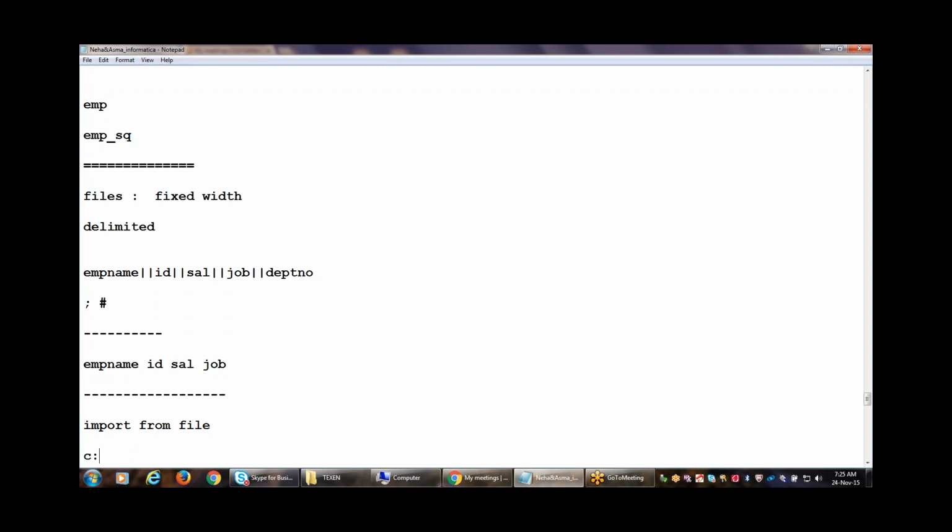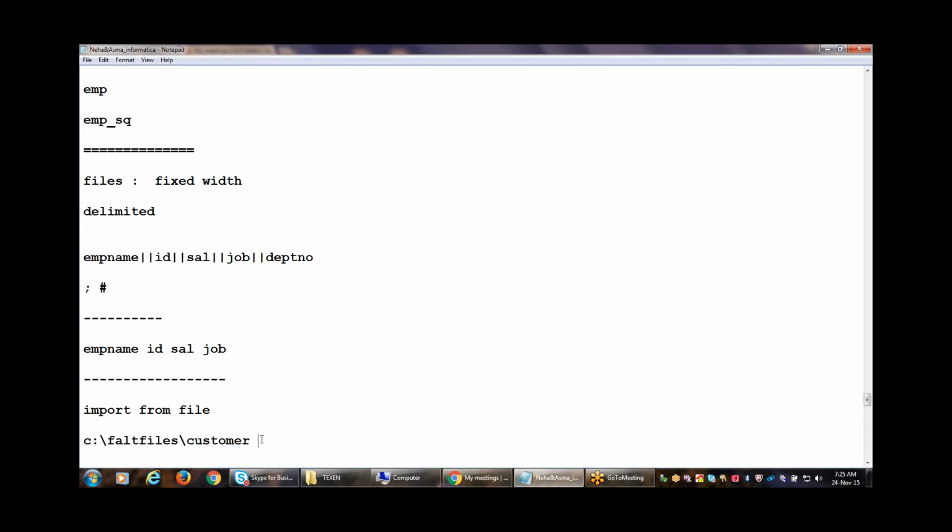For example, C colon, flat files, and then customer. This is a path, right? This is the path of that particular file.